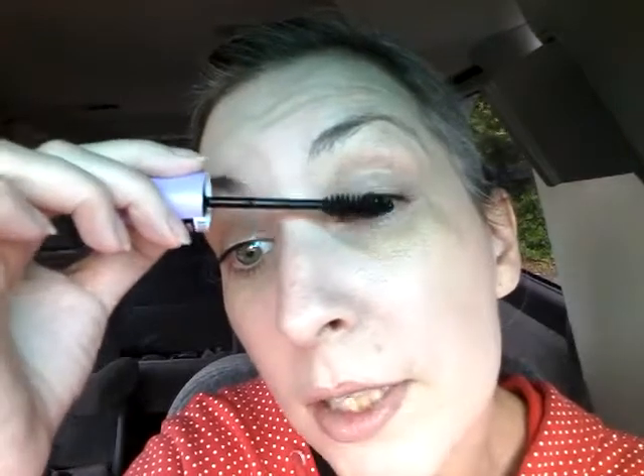This is one of those mascaras that I would get if I let my 14-year-old daughter wear makeup — which I don't — but if I did, this is the kind I'd get for her. It darkens up your lashes, tints them a little bit, makes them long. Not too thick or volumized — kind of a good starter mascara, so you can get the feel of how mascaras work. Look how long those lower lashes are — in real life they are way long.